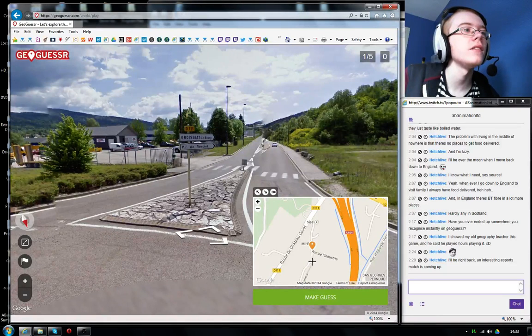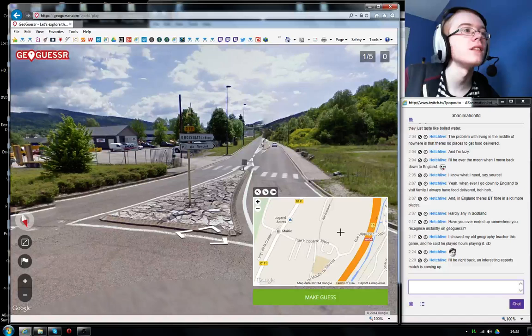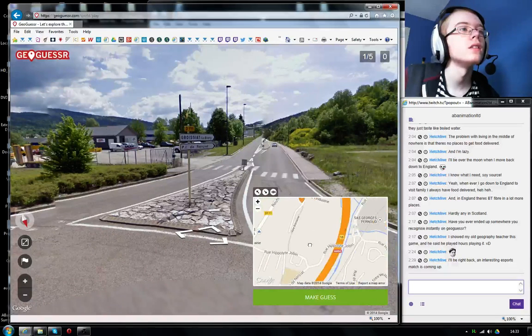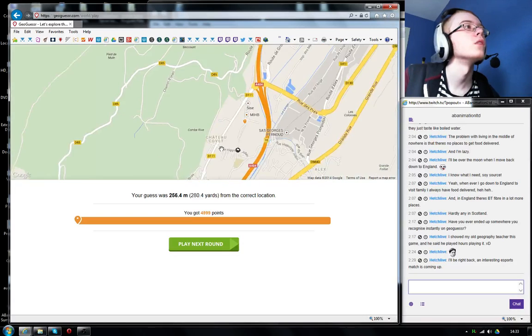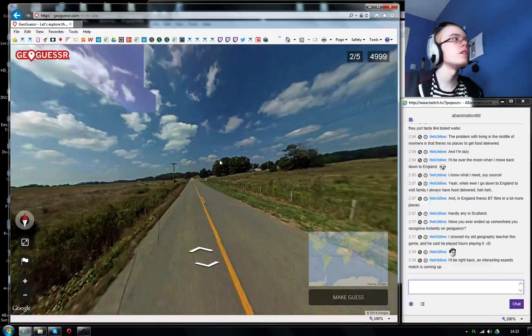Now, say about there. Unless there's anything else that looks more viable. Not really. No. Let's make a guess, see how close we are. 256 meters away. It was actually there. Oh, I thought it might be there. Yeah. Wonderful. Very, very close.